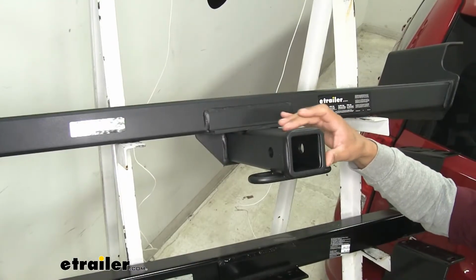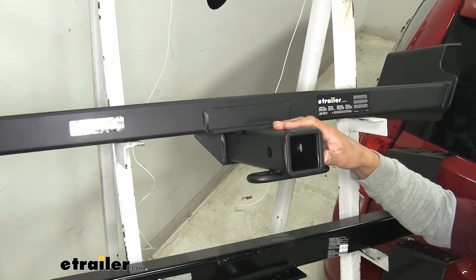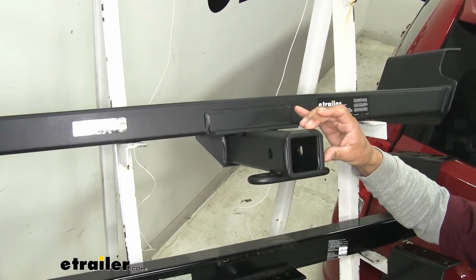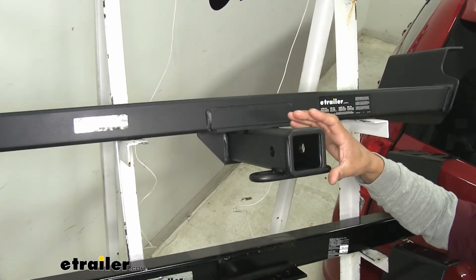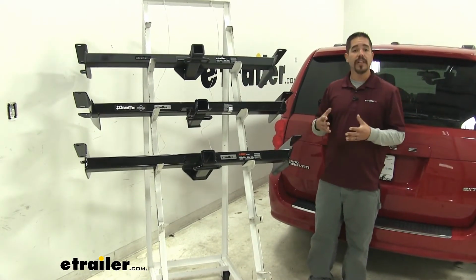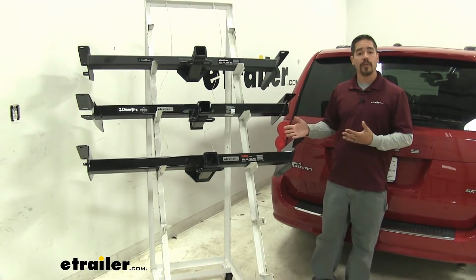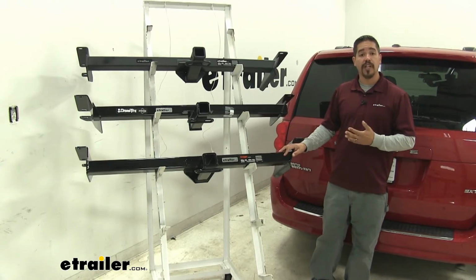The etrailer is going to have a flat black carbide finish, which is going to blend in really nice at the bottom of our Grand Caravan and be less noticeable. And since it is a flat black, it's going to hide scratches and dirt a lot better than the really shiny material. With all three of our hitches being so similar, it's really going to come down to which hitch you like the looks of the most, or if you have brand loyalty. But we hope this information has helped you whenever looking for a hitch for your Dodge Grand Caravan.